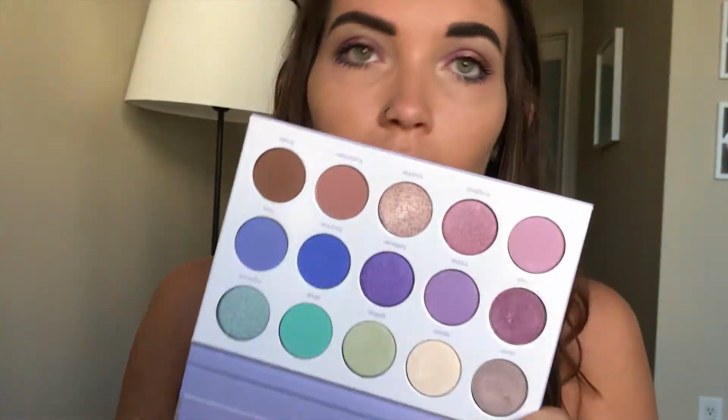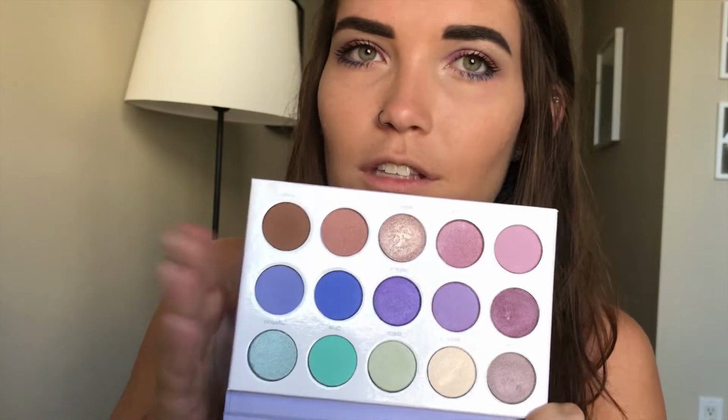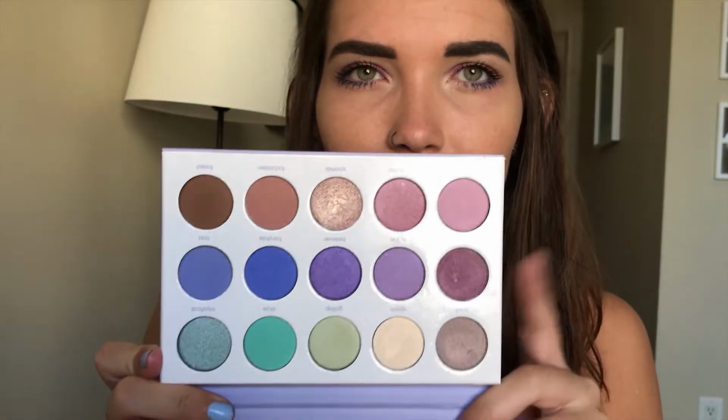I love it. This palette is so handy. I think if you need to add a little bit of color to your collection, this is what you need. This has like all the basic different kind of colors that you would want to have for just a fun, especially like I'm thinking Easter, right? Like it's kind of pastel. I think this would be perfect for that. There's so many different looks that you can do, and like I said, they could be crazy or they could be super simple. I think this is kind of somewhere in between, at least for me it is. So I am so into this. I hope you guys liked it, and let's move on to the next palette.